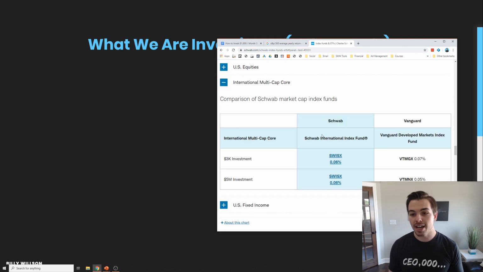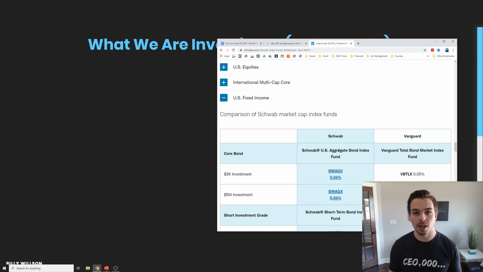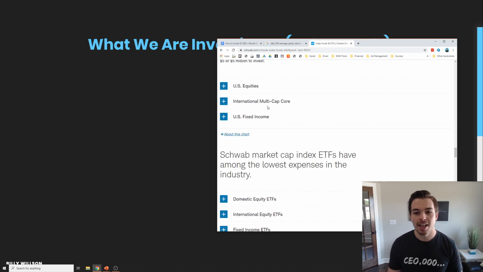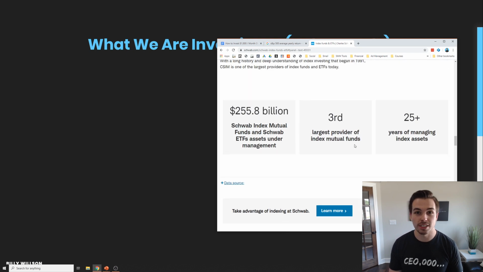There's also international funds. In international index funds, this would be worldwide companies. That's another one you could consider. And then there's also US bonds, which would be a combination of bonds, and those are backed by the government pretty much. Those are a couple different options. There's also REITs, which is real estate investment trust, and that's another thing you can look into as well if you want to diversify more.